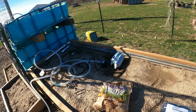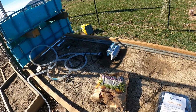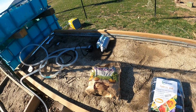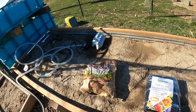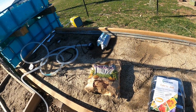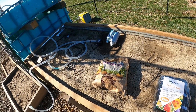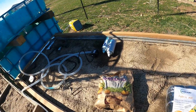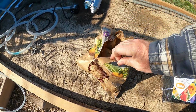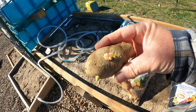And starting off, I get the potatoes just from the grocery store, and you can see they're kind of growing eyes already. You want to get organic, just because the stuff that's not organic, a lot of the times they spray it with a chemical that keeps them from growing eyes, so getting them to actually sprout is a little harder. Take a look at what we got in here. I've had these inside for a couple of weeks. You see how well they're starting to put some eyes on.